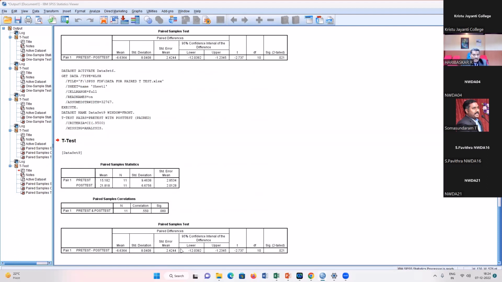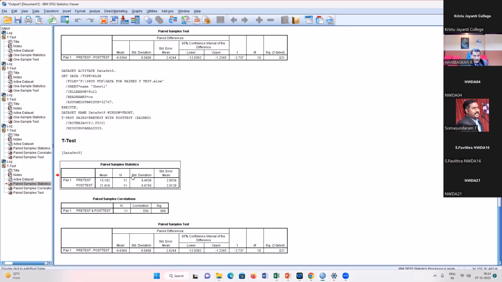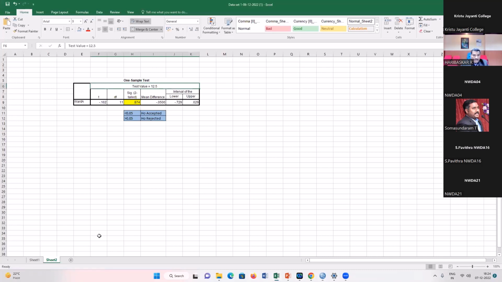So the last one, I'll copy this table to an Excel sheet. I'll be explaining how we interpret it.